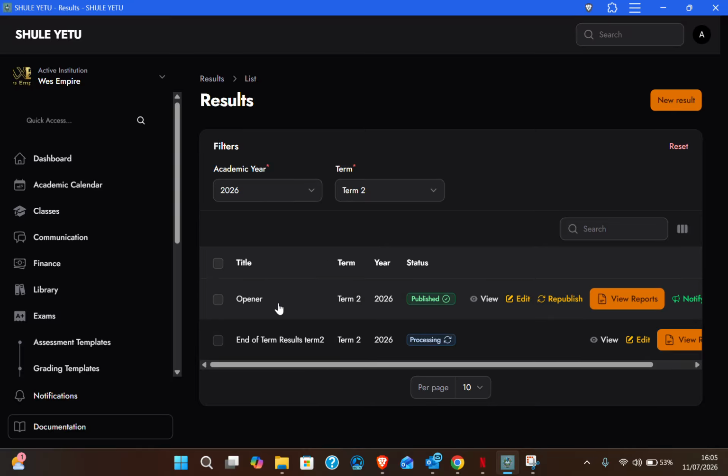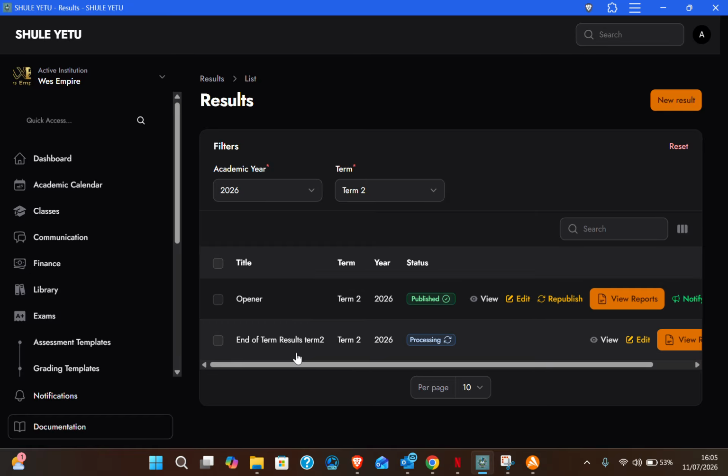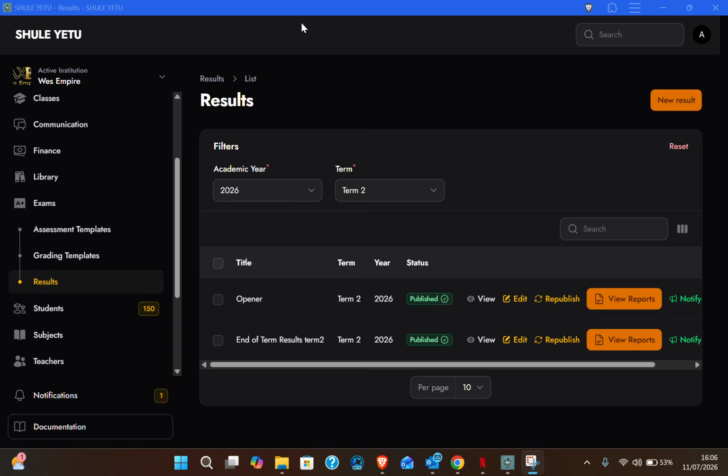So as I was saying, you can do various exams. You can break down the exams. If it was 844, you can do the senior 4, or the form 4, if you did a mock, you can do the result for mock and all that. So the system is dynamic and you can do all that. It won't limit you. So let's give it a second to do publishing of the results. Then we continue. Now you can see we have a notification here, and the results are published.